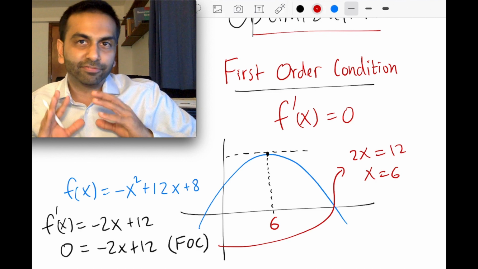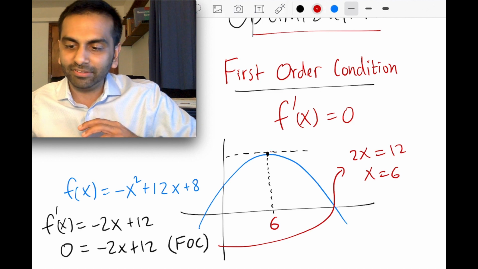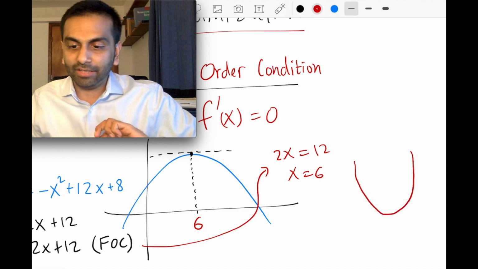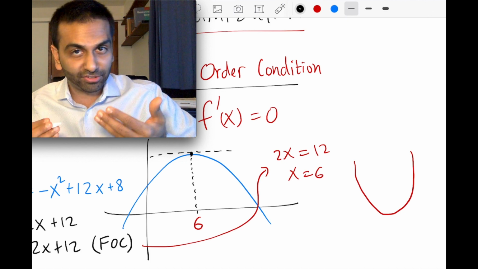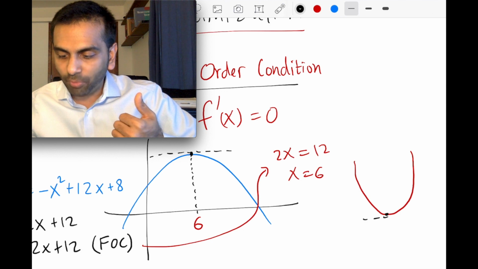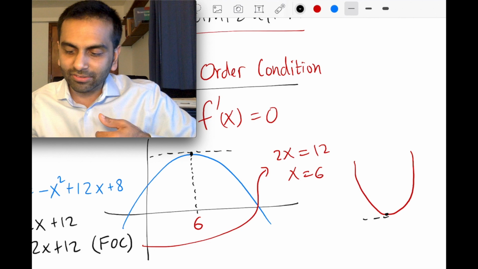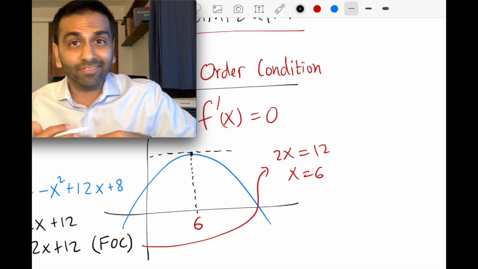But here's the thing. The first order condition is not enough to know for sure that this is a maximum. Because here's the problem. If I were to give you a different graph, a parabola that's opening upwards, and you took the first derivative and set it equal to 0, then you're going to get this point. But that's a minimum. That's not a maximum. So how do you know? How do you distinguish, when your first derivative is set equal to 0, whether that point is a maximum or a minimum? Or heck, it could even be neither.